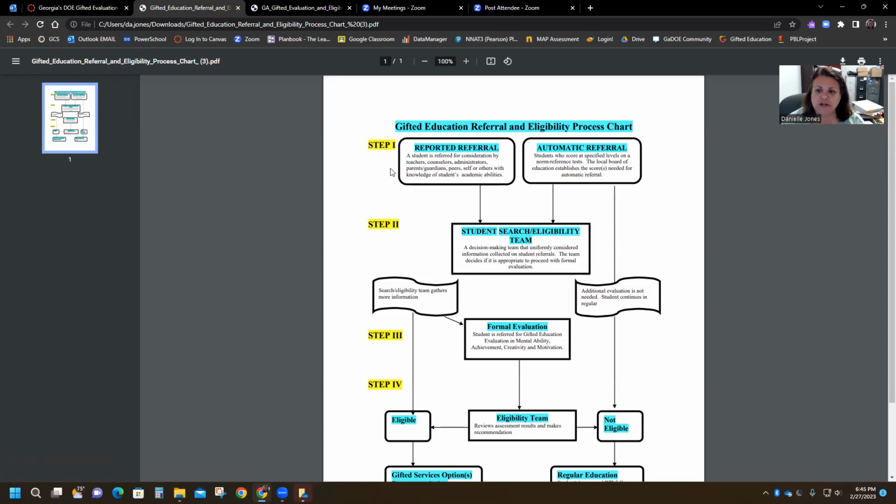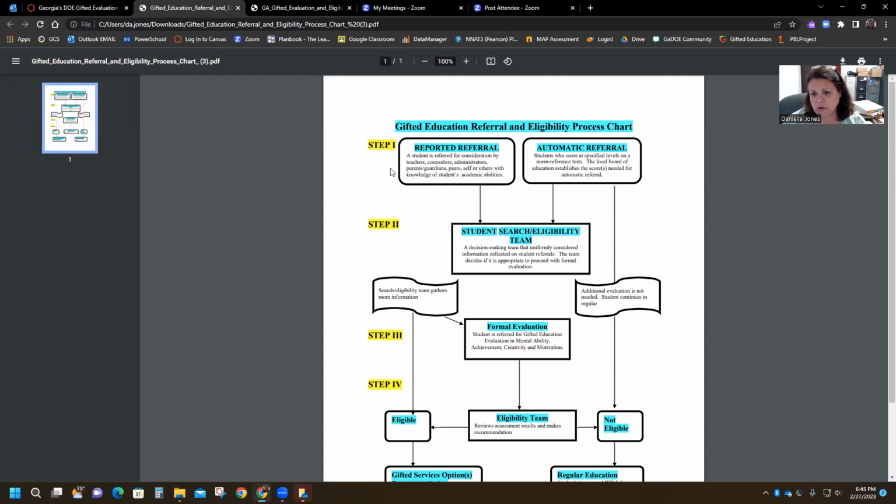And your local Board of Education at your district would establish which score would need to be the cutoff score for your automatic referrals, whether you're using MAP testing, Acadience testing, whatever you're using as an automatic referral. If it's high school related, it could be the SAT, PSAT. It just depends on what you're looking at as your cutoffs for automatic referrals.